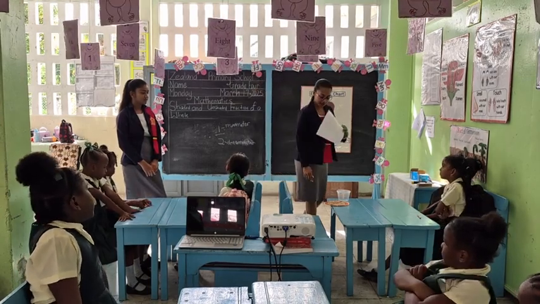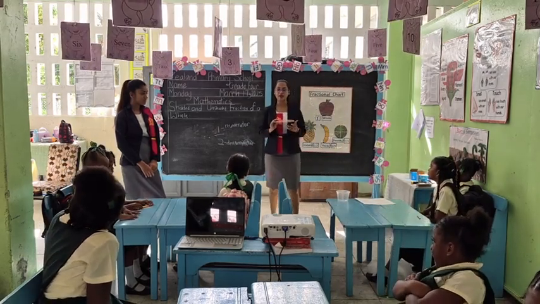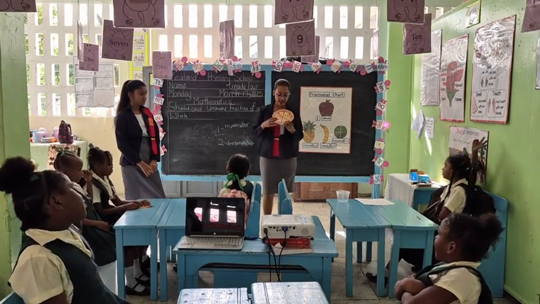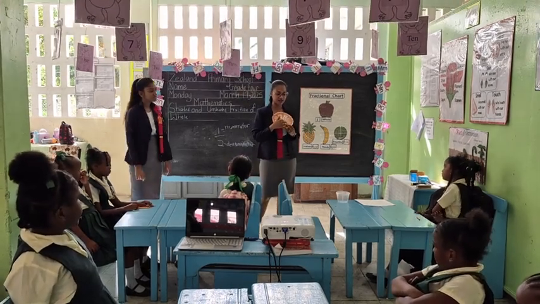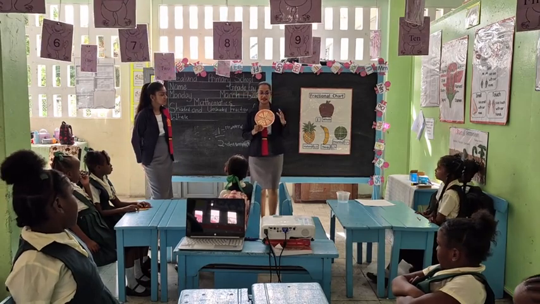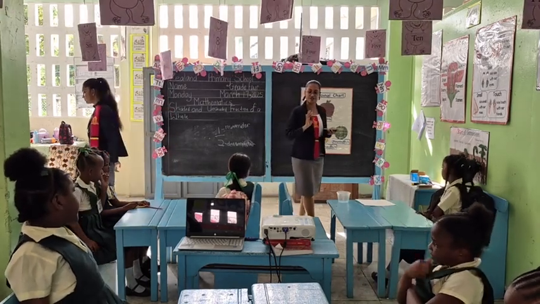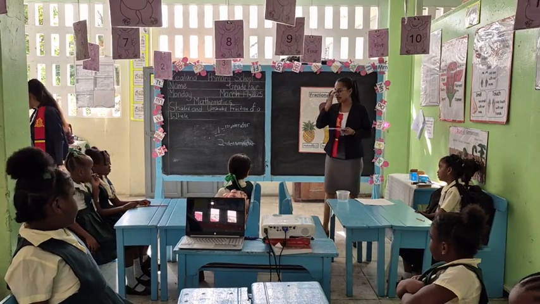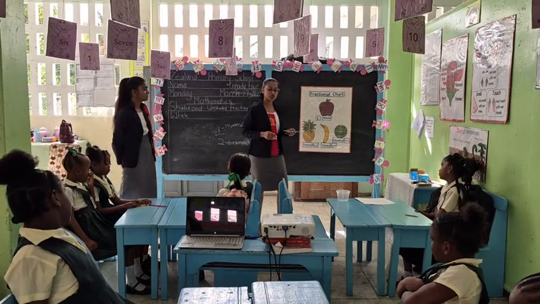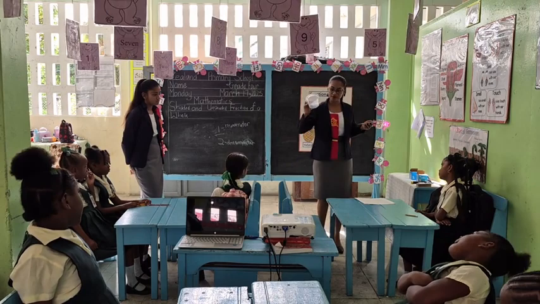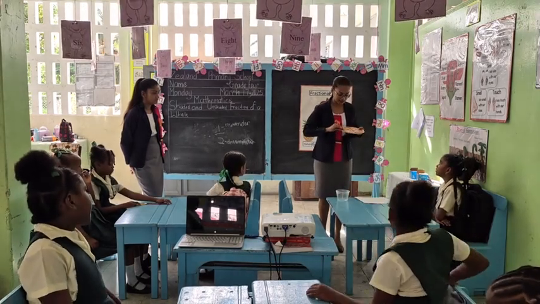So Miss Lisa cut the pizza that she had on the table into how many parts? She cut it into 8 equal slices, right? Miss Lisa divided the pizza into 8 equal slices. Very good. So after she divided it into 8 equal slices, she took 3 of those slices and she put it in a bowl. So I have my bowl here, right? So I'm going to remove 3 slices.